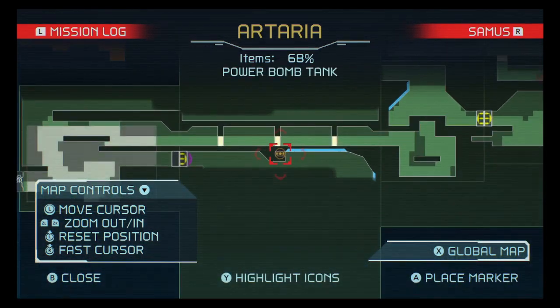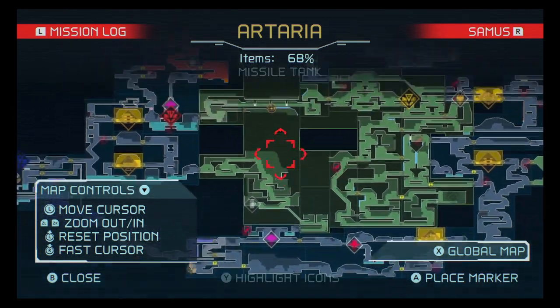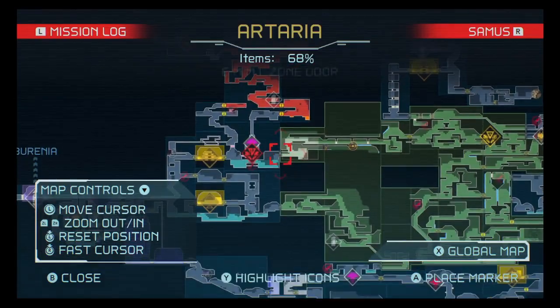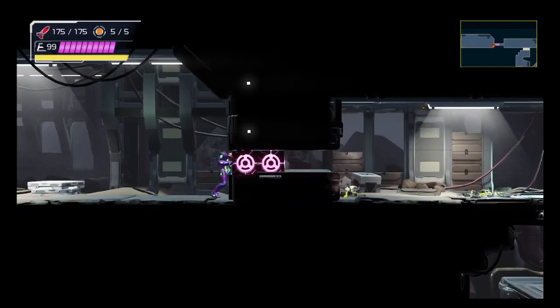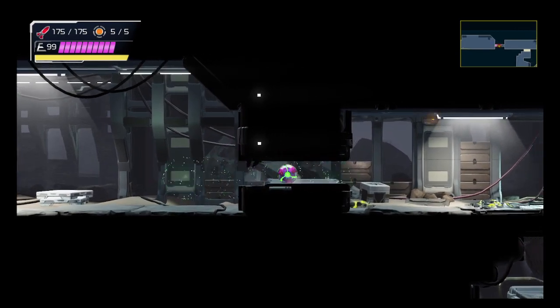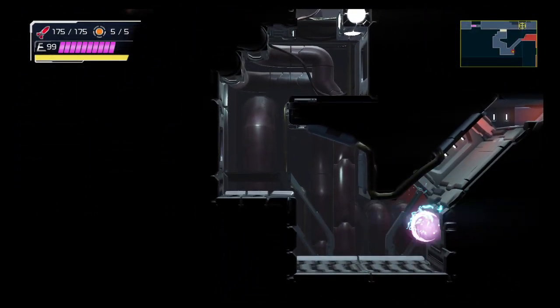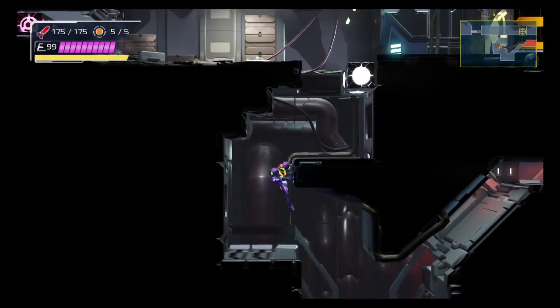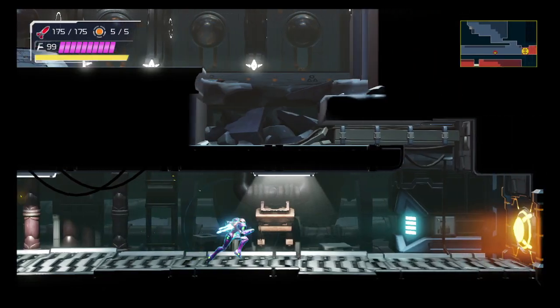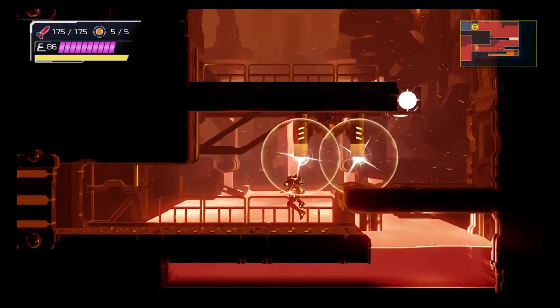I'm going to make my way to this power bomb tank and then explore the large sections in the middle here that I just never did, now that I've gotten all the abilities and everything. Oh, can't go back that way, huh? Gotta exit a different way.